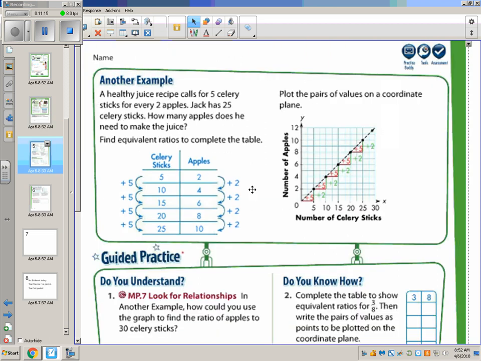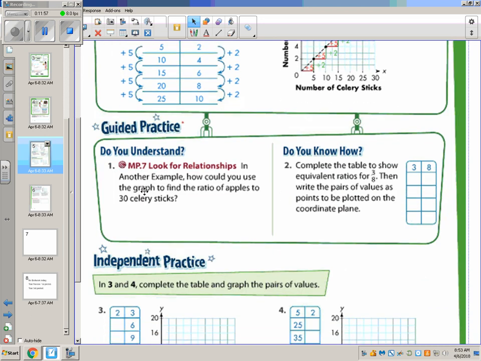So this just gives another example. We said that when we're doing this, we are multiplying. Technically, I guess you could say that this side is adding the same amount and this side is adding the same amount. So this side is going up by 5s, this side is going up by 2s. So they show that in the graph as well, that your x-axis, every point is going to be 5 over from the one before it. So if I was at this point, I know the next point has to be 5 over. And then my y-axis is going up 2 each time, and that's because that's what it does in your table. So they just show you another example of a table and a graph.